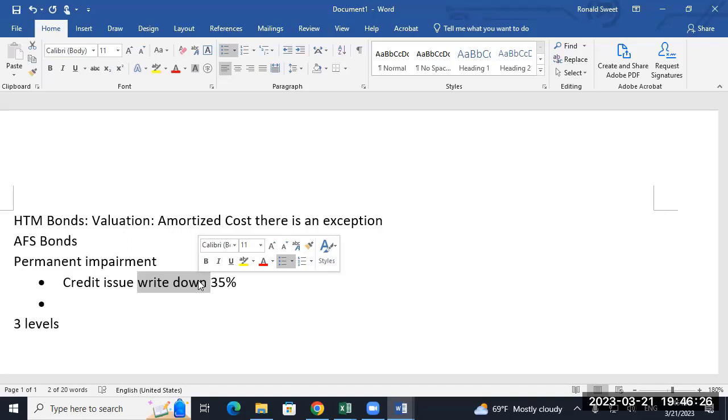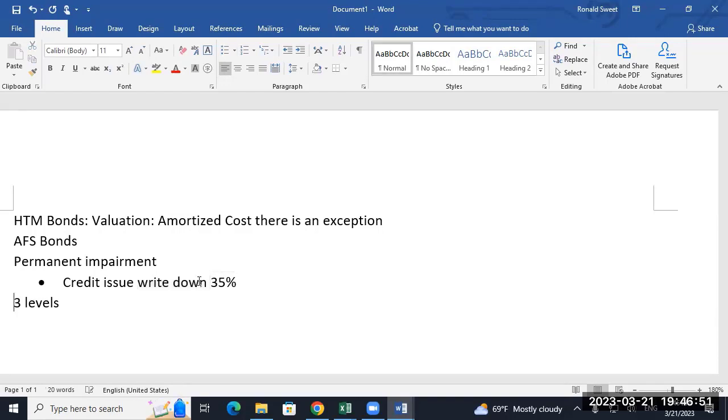Is it permanently impaired? In 2008, this was a huge, huge issue. When bonds are falling 80%, there's a good chance it's permanently impaired, even though they shot back up 80%. Can you imagine in 2008, bonds are dropping 50, 60, 70%, and they shot right back up the next year back to par. We were having this discussion about permanently writing them down, and then sure enough, the next year they're back up to where they were. It was a really, really rough year.